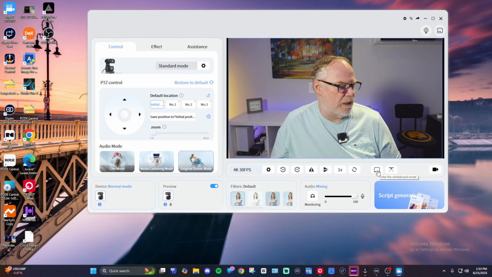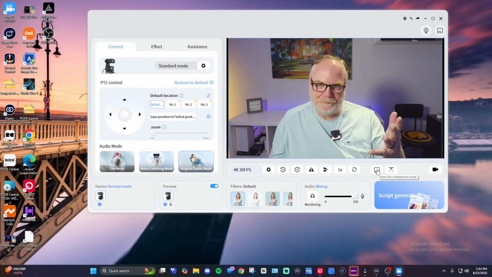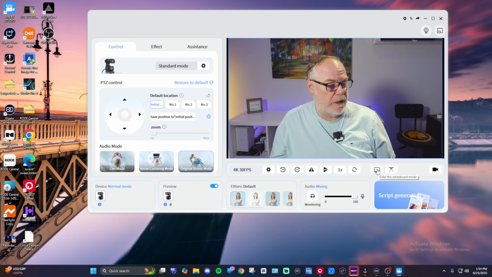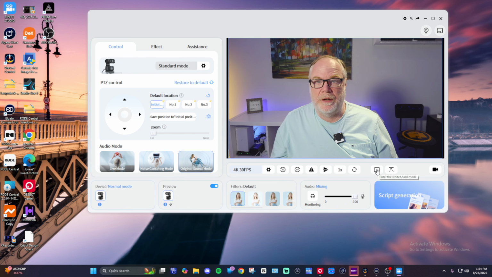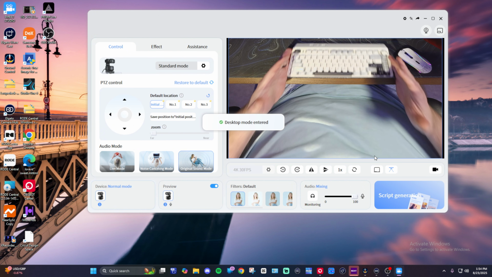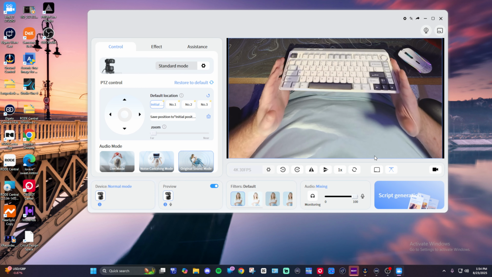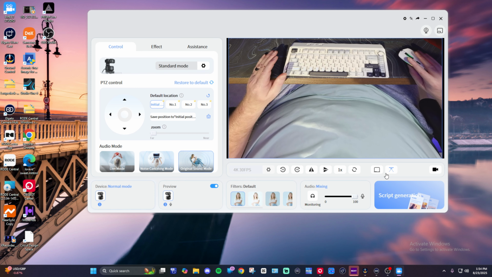Now this is whiteboard mode, and this is something that if you have a whiteboard and you're doing training, this will actually detect the whiteboard and it will frame the camera based off the whiteboard and how you stand related to it. You also have desktop mode, where you can do a guide or review, and then you can see it's kind of weird looking, right? That is kind of strange looking, but you do have that ability.